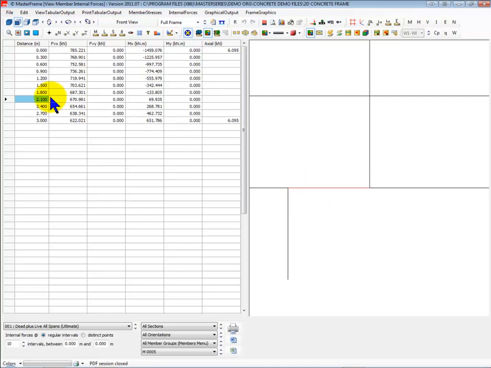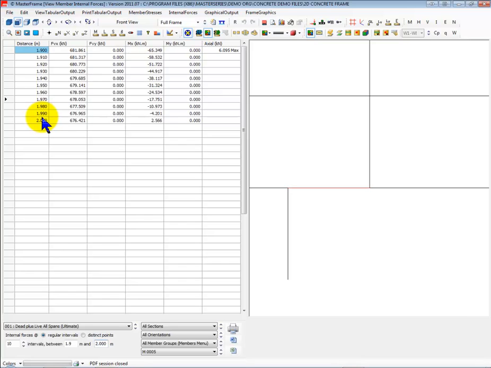I could now tell it that I want to look at the distance between 1.9 and 2, and that's going to get you pretty close to the money that you're seeing. That is very, very close.